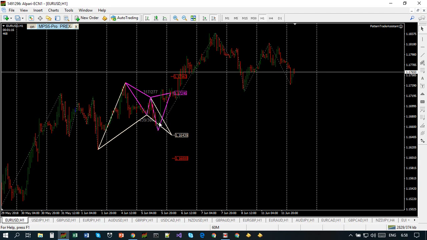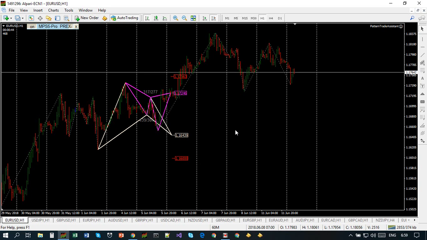And my second pattern is the unified Gartley pattern. It is a combination of a bat and a Gartley. Sometimes it can coincide with a bat pattern, sometimes it can coincide with a Gartley pattern, but regardless of the ratios, it always has the 786 entry and 113 invalidation level.